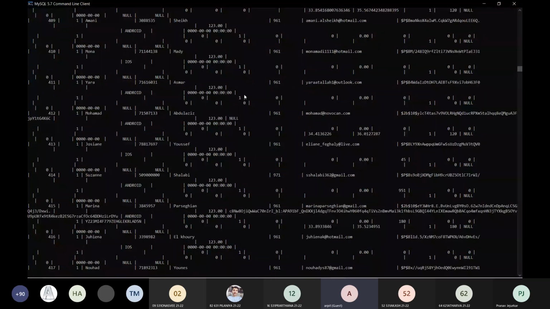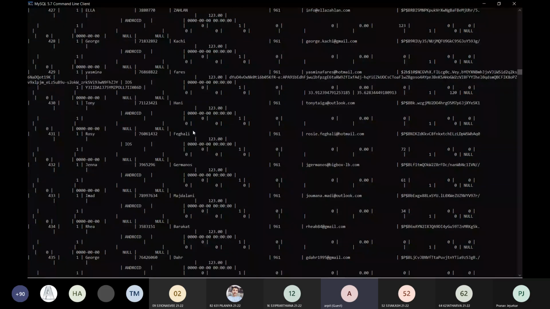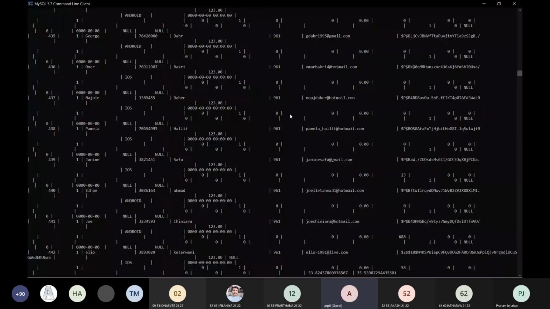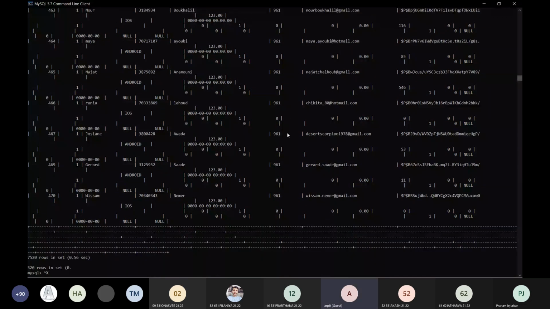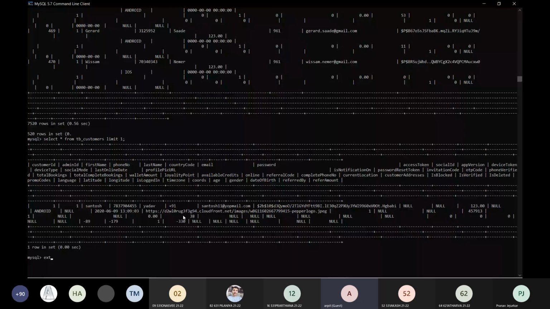But these are the columns, these are the rows that are coming up, and if you see there are vertical bars. And if you see over here, customer name, admin ID, phone number, anything. So these are the raw data. These are the data that contains columns and rows with it.